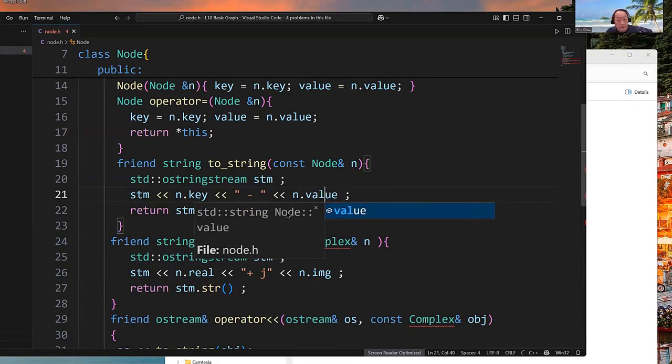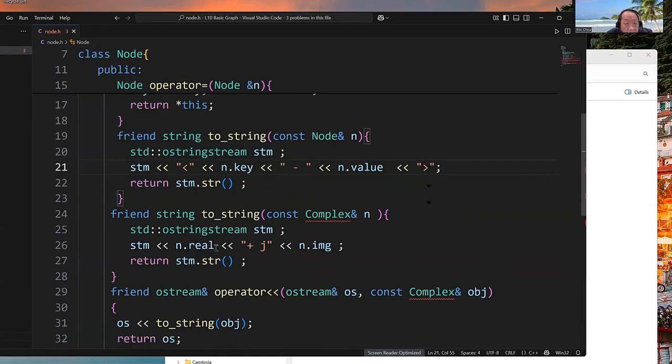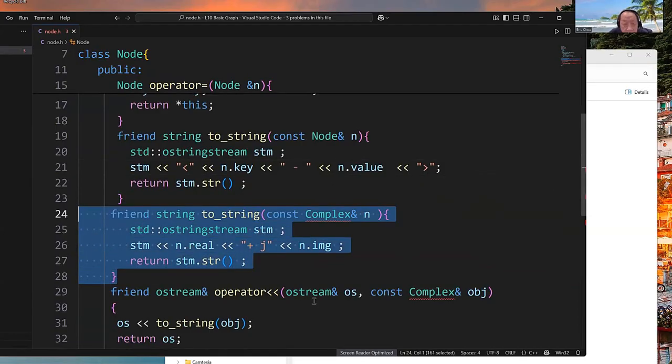Before the value, put a double greater sign, and after it a closing angle bracket, and you return the C string from the stream. That is equal to the toString function.